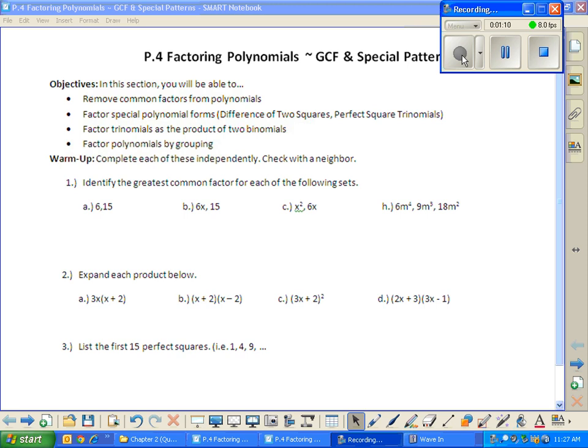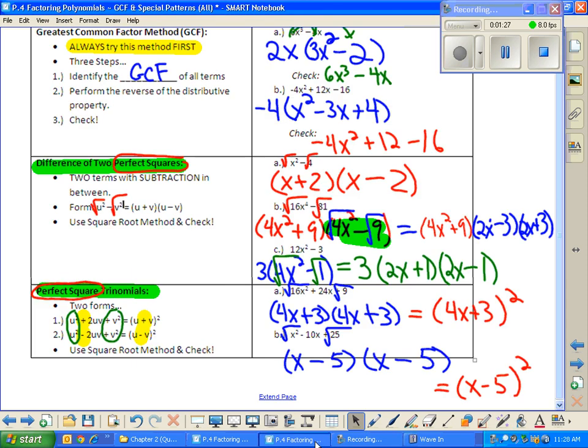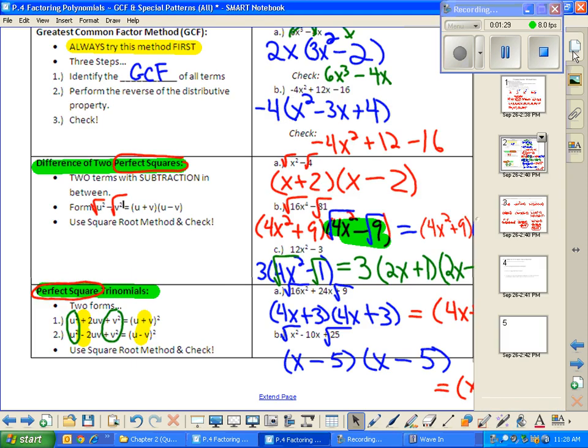Did anybody have any luck with H? It's supposed to be D there, by the way, but it's an H for fun, I guess. Nikki. Yeah, very good. Questions about that? Sounds like you guys did a pretty good job with the warm-up. I'm going to go ahead and show you your answers here.